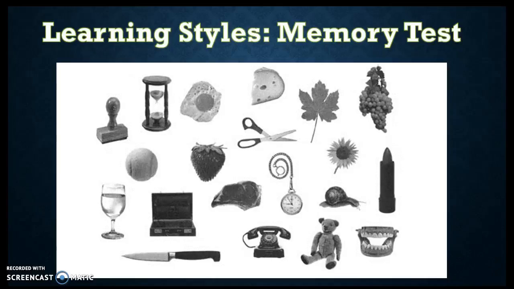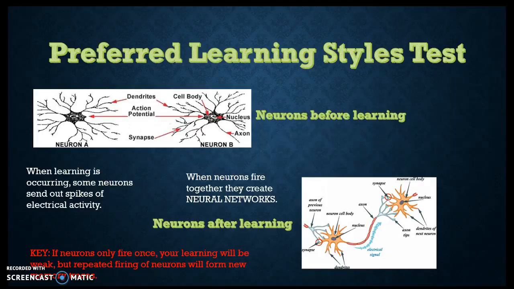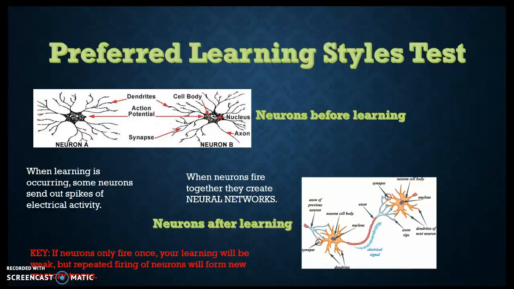We begin with a little memory test. As you're going through your PowerPoint, take two minutes to view this slide and at the end of the two minutes, click off the slide and see how many of those items you can come up with. I believe there are 21, so you're trying to come up with all 21. You'll probably find you come up with anywhere between 10 and 15, and that's from a lack of experience with the information. We'll go back to that slide later to discuss how to develop different learning styles to encourage deep and lasting learning.